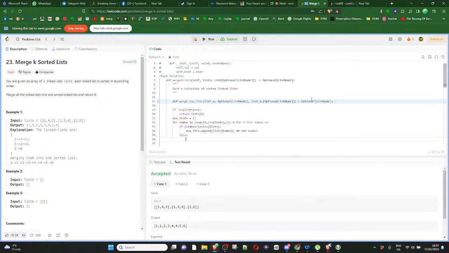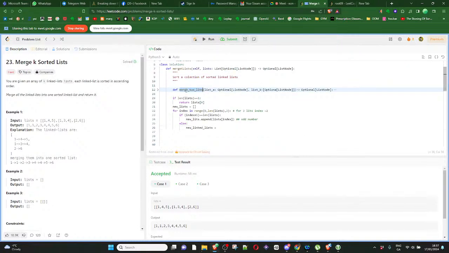Okay, so if it's not, new linked list is going to be merge two lists, list index, list index plus 1.